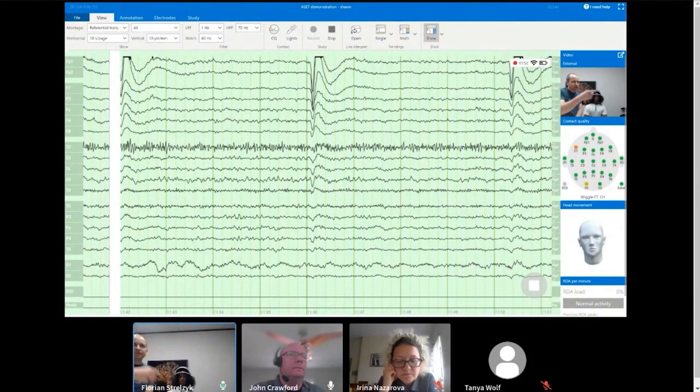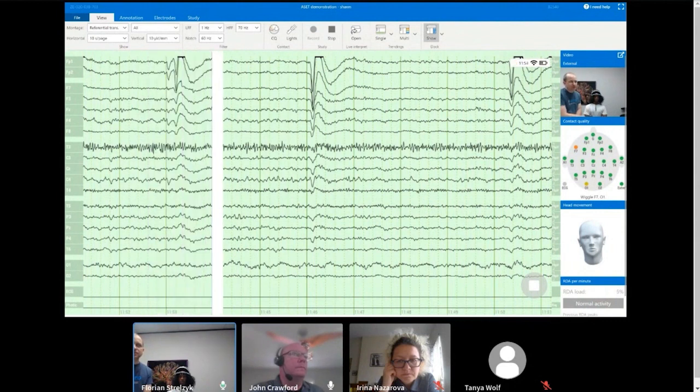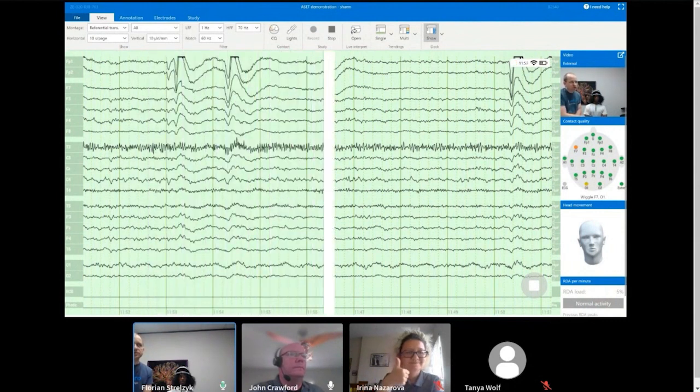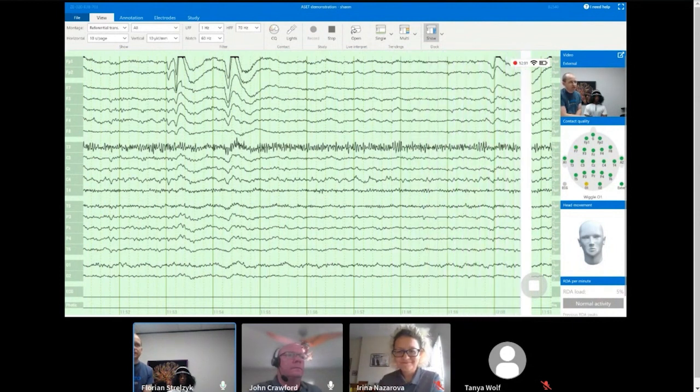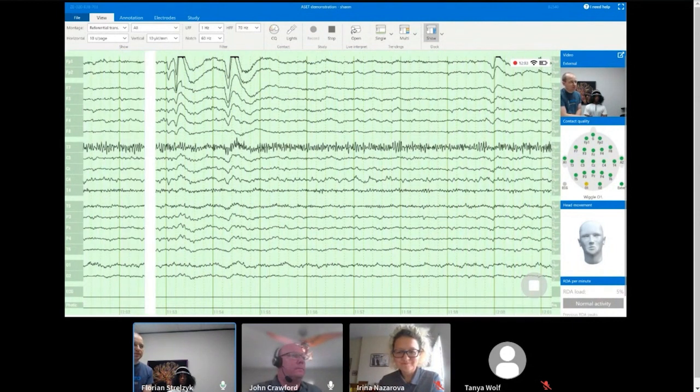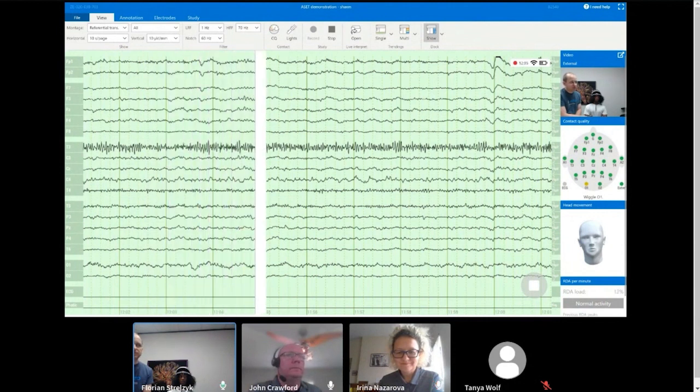And now, guys, you see PZ, CZ, FC kind of turned green on their own. O1 will follow soon next. So you see the electrodes settle on their own, and the signal quality becomes better over time.